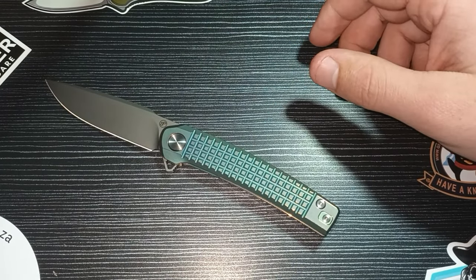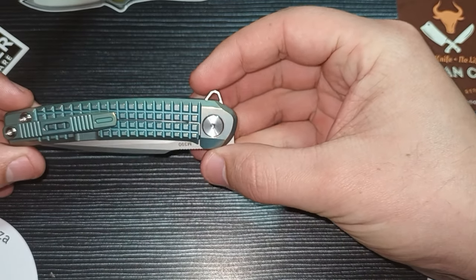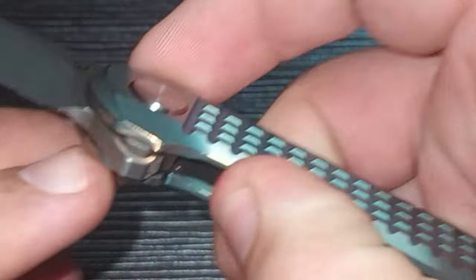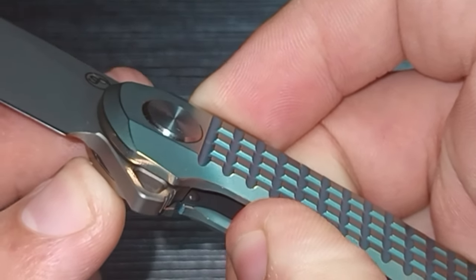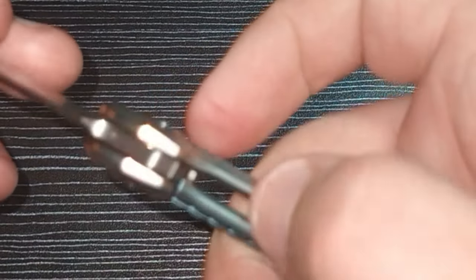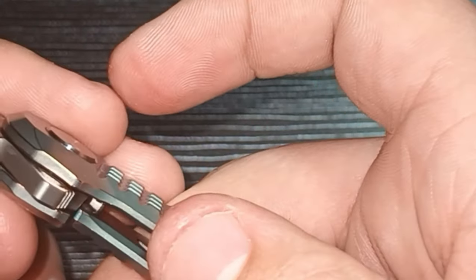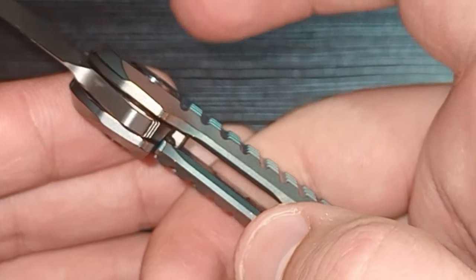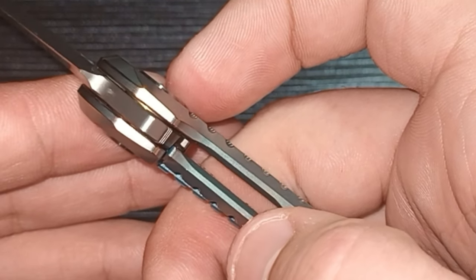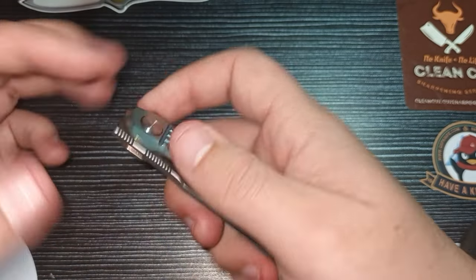What I don't like about this knife is absolutely nothing. There is nothing I would improve — it is by all accounts absolutely perfect in my book. The detent ball in there might be a ceramic detent ball, which helps with wear and tear. It's very functional, very smooth, and sits at the very start of the frame lock. Lock up is about 40%, which is exactly what you want — around 40 to 50 percent.